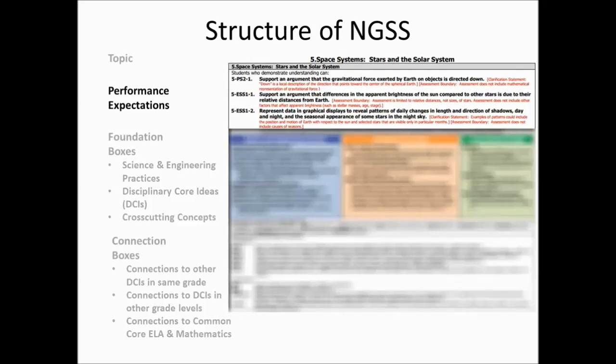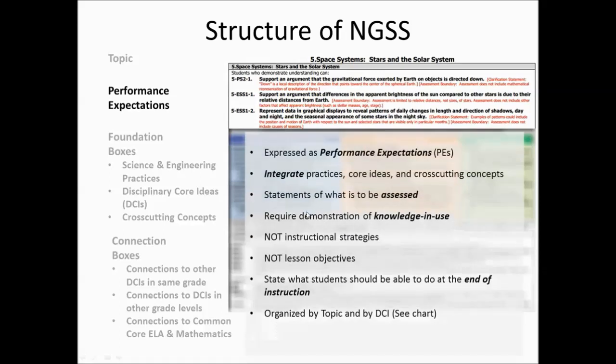Underneath that are the performance expectations. Please note again, it says students who can demonstrate understanding can. And then these are performance expectations. You'll also often hear them referred to as PEs. They integrate practices, core ideas, and cross-cutting concepts, and there are statements of what is to be assessed. They require students to demonstrate knowledge and use. It's really important to also note that these are not instructional strategies and they are not individual lesson objectives.